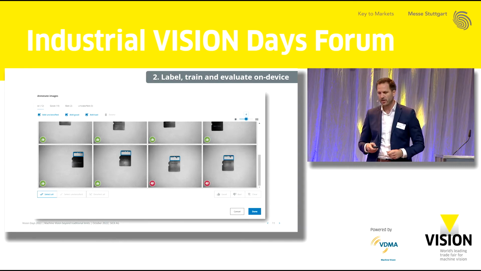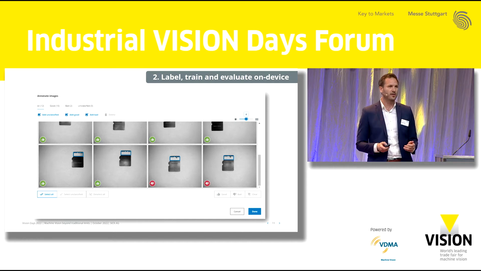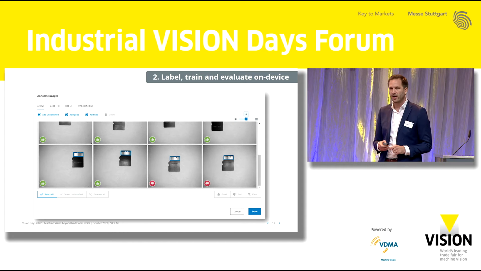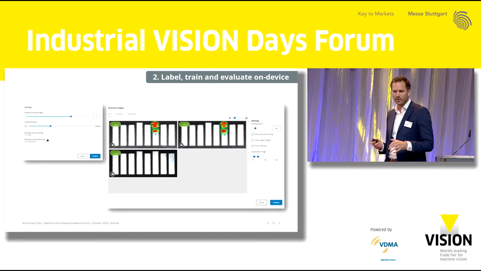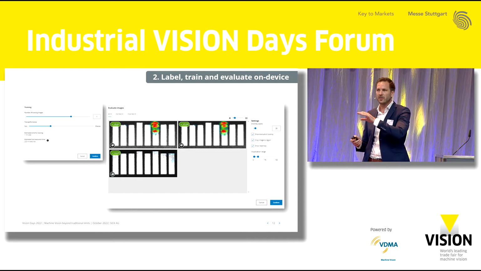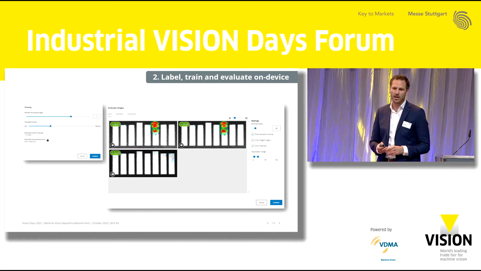So if you want, you can manage the complete data set directly from the device as well. You can change labels, and you can label labels that have not yet been labeled. And here you can see where after you have done the training, you can also get some evaluation dialogue where you can set the threshold for the anomaly scores, etc.